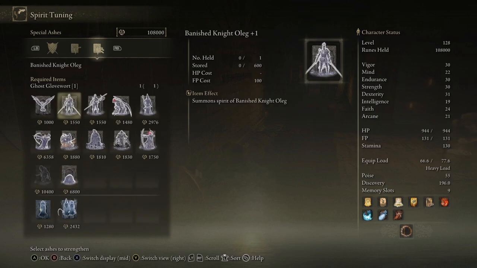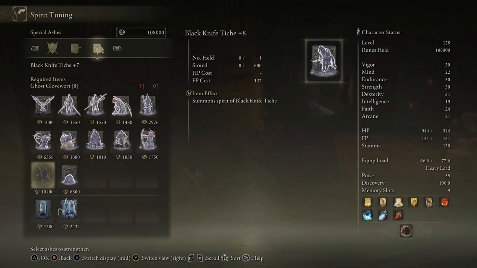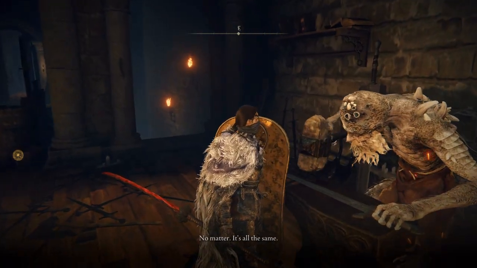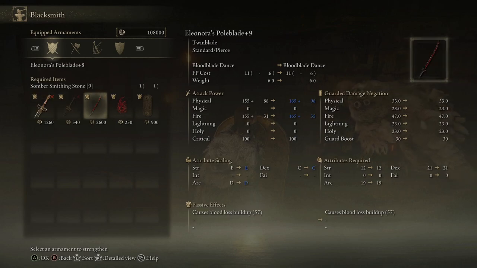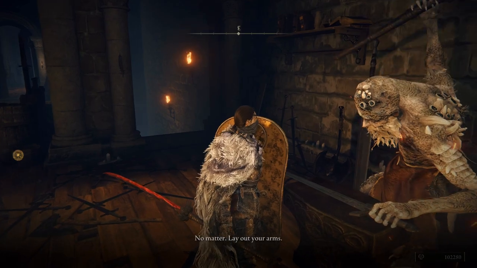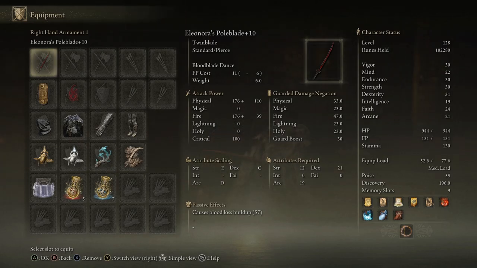Nope. Did I pass him? Where is... Oh, right. I need an 8, so I can't upgrade him yet. Well, I took you, no matter. Lay out your arm. Alright, I could upgrade my Sword Knight and Flame. Oh wait, I could bring you up to 9 and 10. Ooh, you know what? I'm gonna upgrade my first weapon in the game. Back already, no matter. Alright, this sword is officially a plus 10, baby.